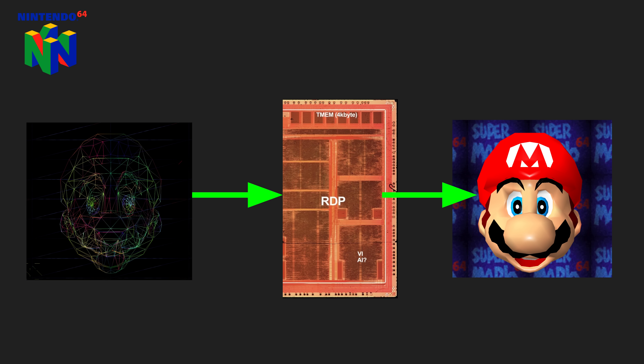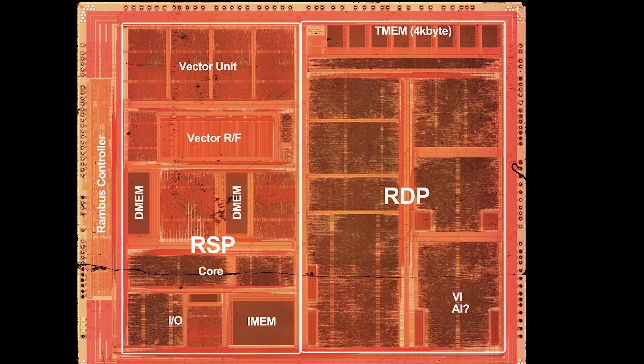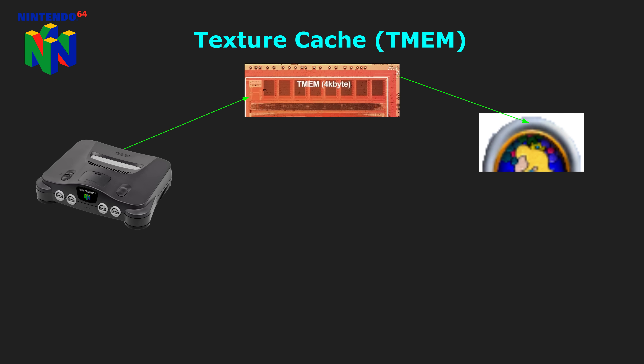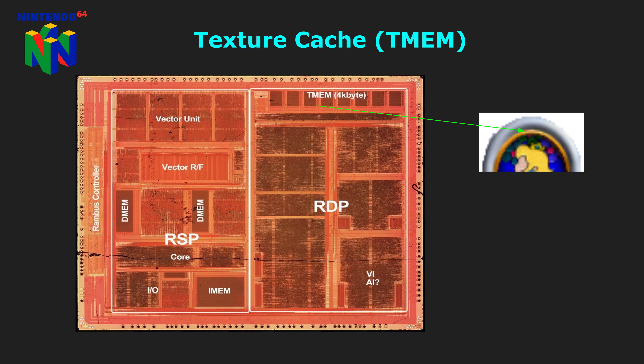On paper this sounds pretty standard for 3D back in 1996. The first and perhaps most frustrating problem for developers at the time was the texture cache. The RDP contains a texture cache that was only 4KB in size. Without a texture cache, the hardware would need to access main memory each time it needed a texture, which would result in stalling — it takes longer to access main memory over the bus when the cache is sitting right inside the RDP. It's super fast to access, but with only 4KB, programmers were frustrated by the miniscule size.